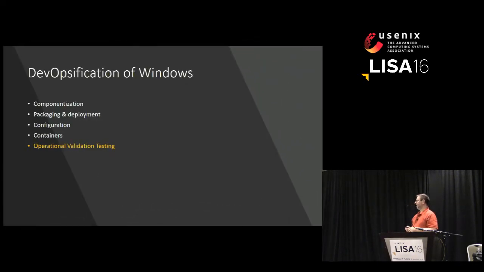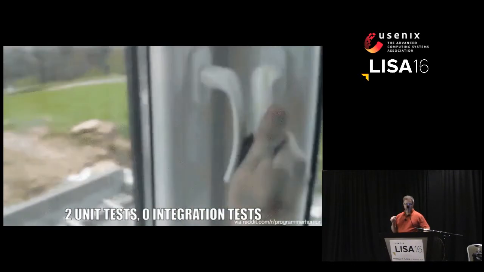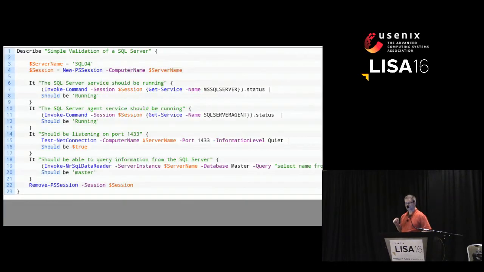Now, operational validation testing. This takes a little bit to get in focus. The point here is that sometimes things can be configured perfectly and just not work. Okay? So think about the case. A lot of configuration management tools deal with the configuration of a system. But imagine if a system is perfectly configured, but someone unplugged the Ethernet cord. It's configured properly and not operational. And so what we want to do is we want to be able to test the operation of a system.